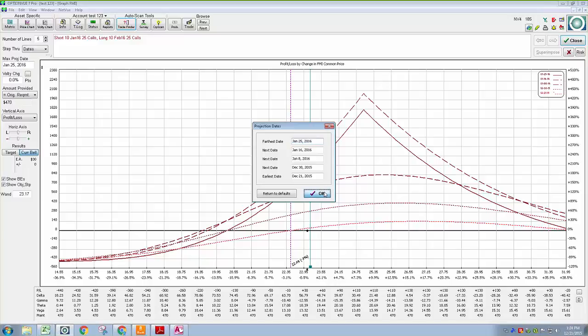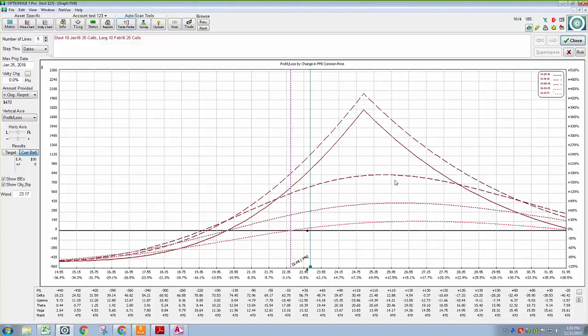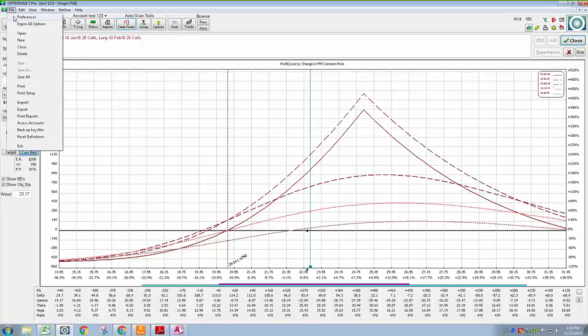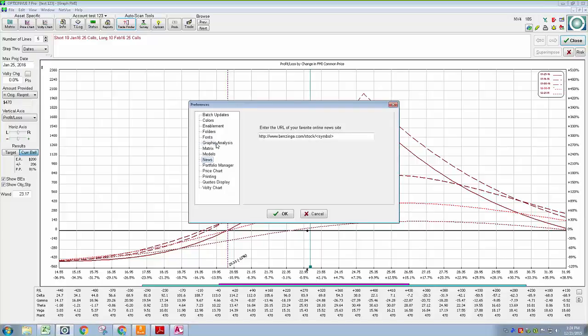Right. Yep. And I'm on expiration. That's why we don't see anything right now or today, basically. But if I go out further, you start to see those deviations there. Just so if people are looking at this and they see dates, I believe standard trials come with the T plus numbers. That's another preference thing where you can come up here and see preferences, and you go to graphic analysis, and if you want to see dates or T plus N, that's important too.